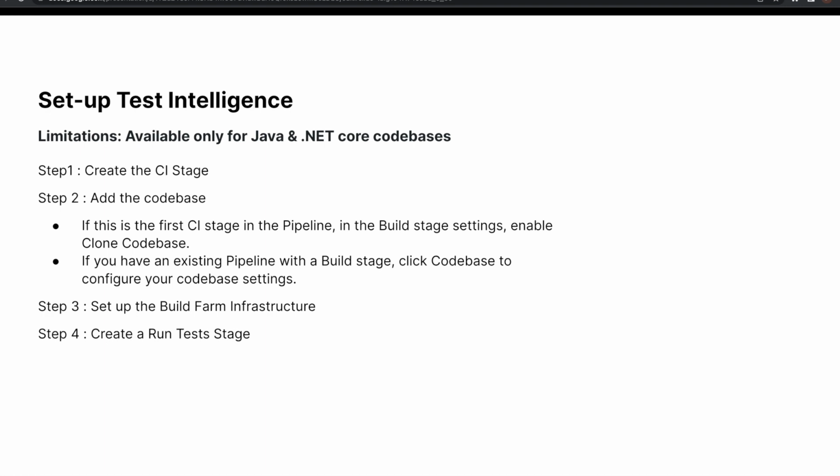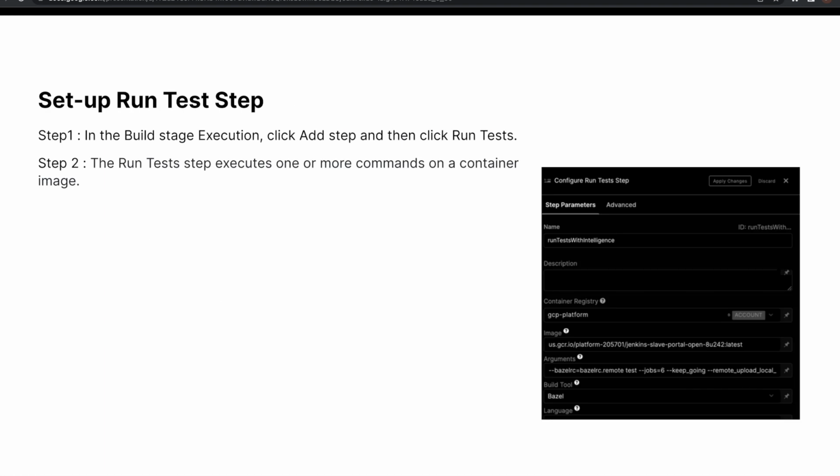Now, instead of the usual run step, we use something called the run test step because these are some extra fields that are relevant to test intelligence. Let's say you configure the run test step, right? You'll give the name to the step, you'll specify all the fields and everything. But after that, things get very specific to TI. So you select the build tool right here, right? This comes after the language. When the language is selected, you can select the corresponding build tool as well. So in this case, if the language is Java, then you have the options for build tool as Bazel, Maven, or Gradle, right?